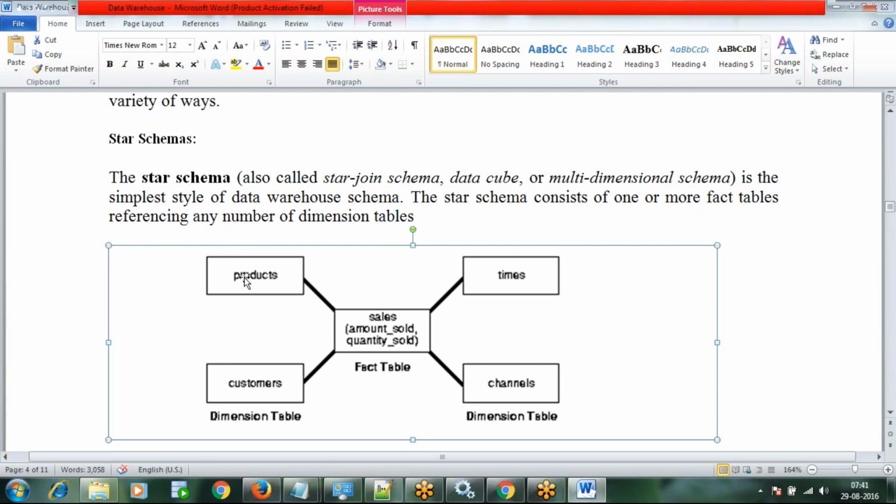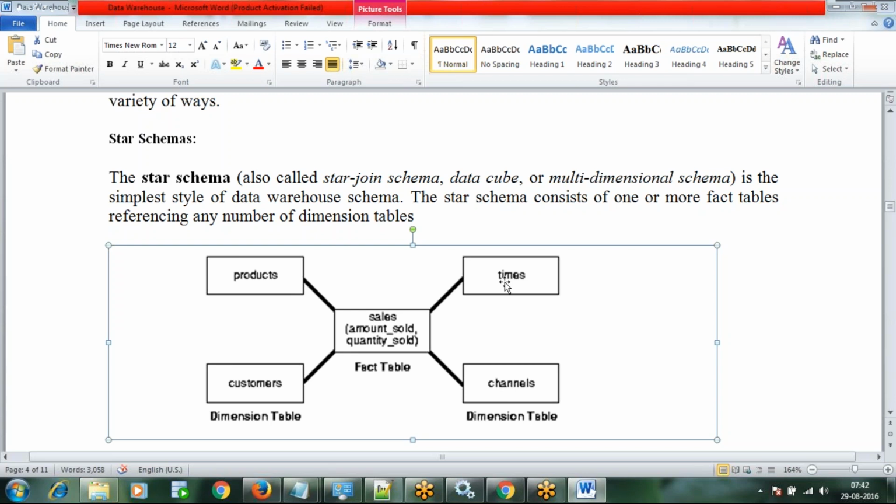In the same manner, for customer, I can see the customer ID, customer name, customer mobile number, address, location, each and every detail about your customer. And channel means, if you are doing business through offline or online or by using some third party vendor, those are the details you can see. And time, different types of timing details. That means whether it is a weekly one or monthly one or a daily one, the different variations you can see in a time dimension.